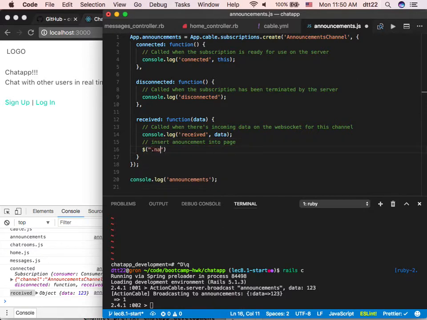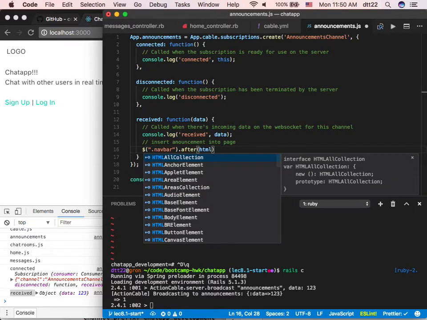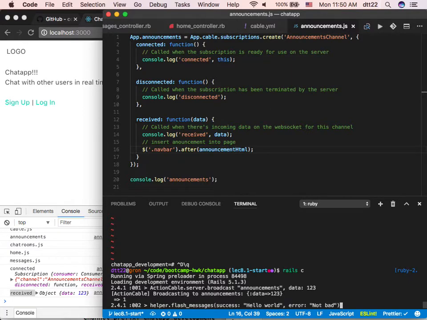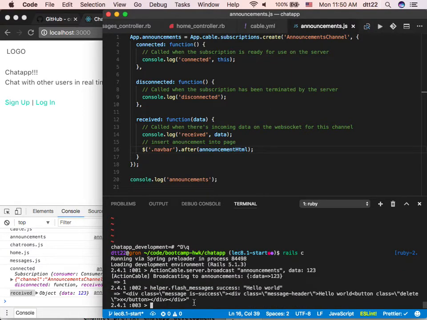Say I need to insert it after the navbar, and this is the announcement HTML. I don't know what it is, so maybe I use the flash messages there. Hello world, I copy this over here.